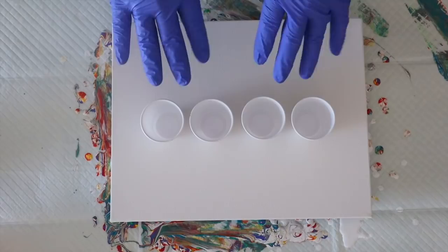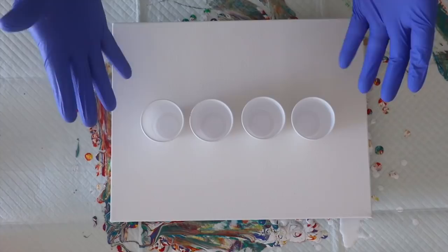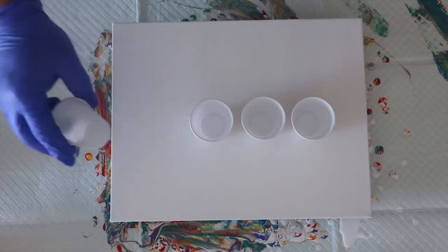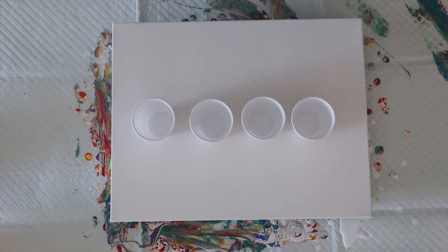Okay, lovely peoples, it is Jeremy here, and as you can see, I have my cups laid out in front of me, and what I'm going to do today I'm going to call a shake and bake. I'm going to pour some paint in my cups, layer my cups, and then shake it out onto the canvas and then stretch it out. Okay, cool. I love that. And then the baking comes when I torch it. Shake it and bake it. That's awesome.